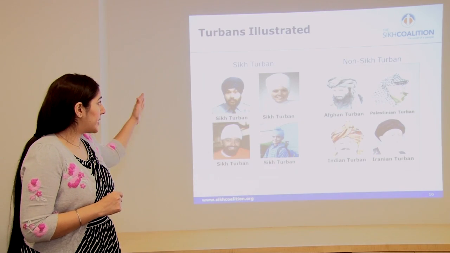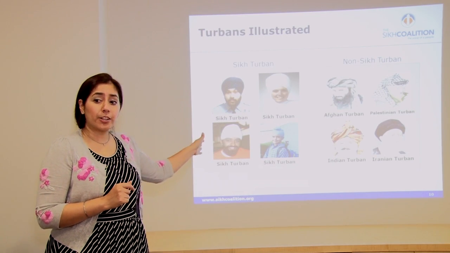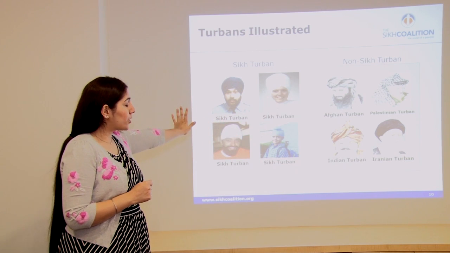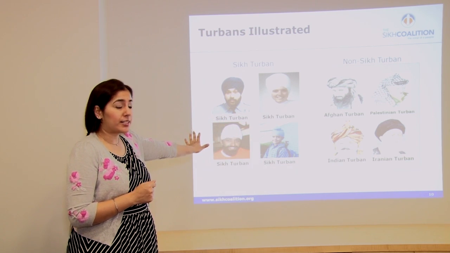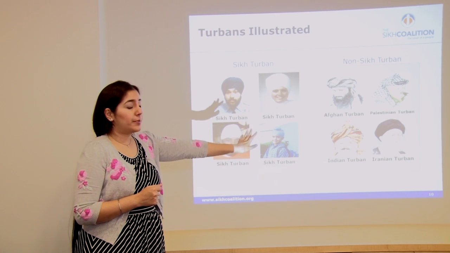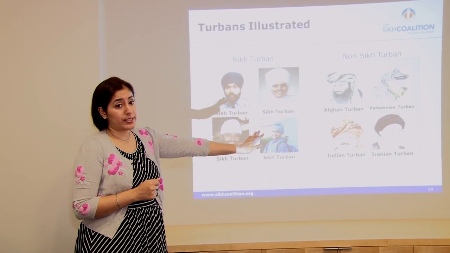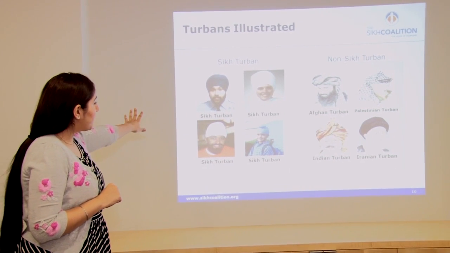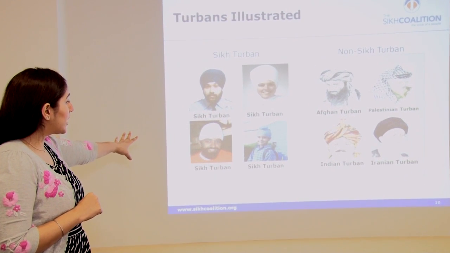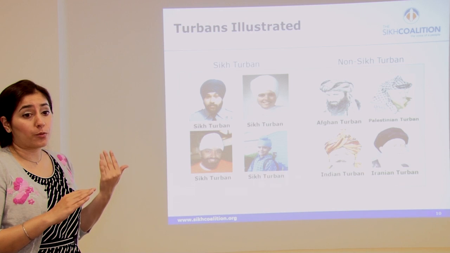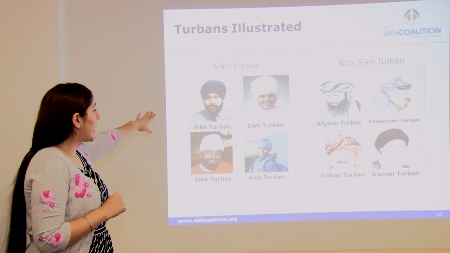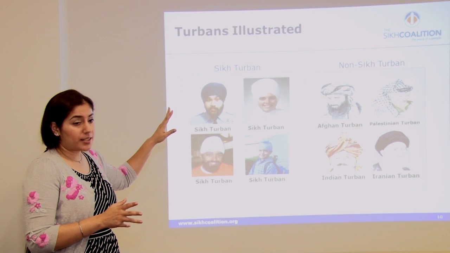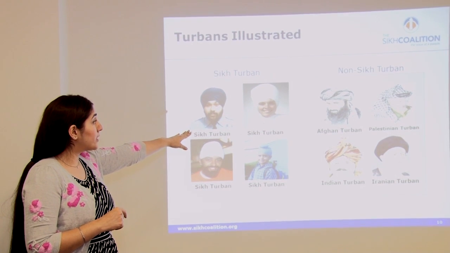So these are some examples of what a Sikh turban might look like and what a non-Sikh turban looks like. Now again, Sikhs are wearing their turban for religious reasons, and all these other groups are going to be wearing their turbans for cultural reasons or for fashion statements. So in the Sikh tradition, usually men wear turbans that can be more round or the pointed style like the police officer is wearing. Usually when women wear turbans in the faith, they wear the more round style.